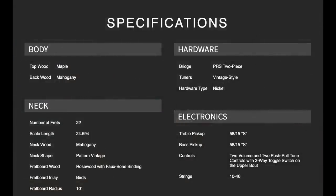Here are some interesting specifications on the guitar. It is a mahogany body with a maple cap. It's a mahogany neck with 22 frets and 24.594 inches scale length, which is why it's called the 594, basically 24 and a half inches. So shorter scale than a Gibson Les Paul, which would be 24 and three quarters. It's got a patterned vintage neck, which, vintage obviously implies that it's a thick neck, which it is, but pattern means it's carved to be more comfortable to your hand, and I believe that to be true.